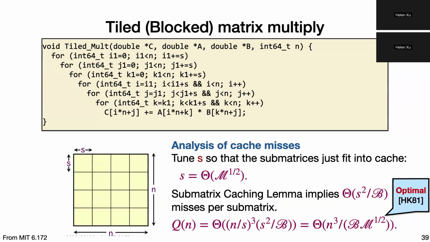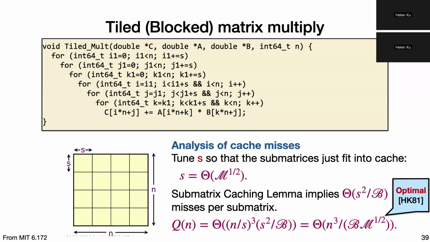At a high level, the goal is, if you choose S correctly, you want one of these tiles, this S by S thing is called a tile, actually you want 3 of the tiles to fit in the cache: one of A, one of B, and one of C. Then you can do a whole submatrix multiplication of that tile of A and that tile of B without doing additional cache misses. And all the outputs that you would need are in your tile of C. So you're not going to complete the whole dot product of the entire element, but you're going to complete part of an entire tile.